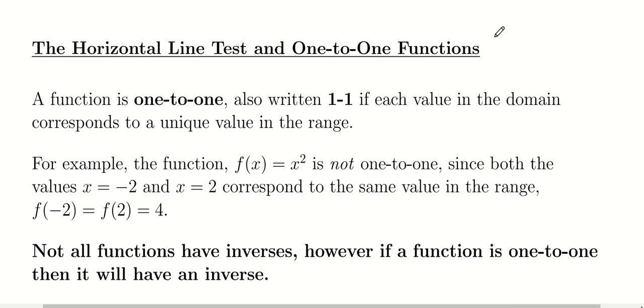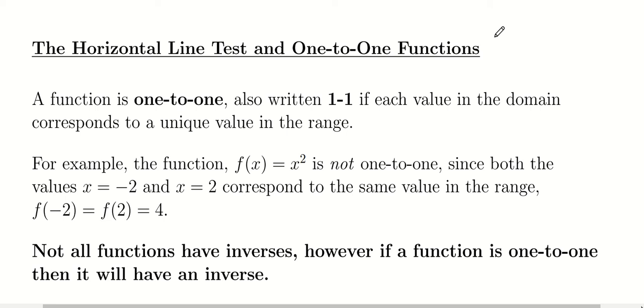One of the things that's very important to consider is not every function will have an inverse. Okay, we've seen earlier in the class that for different types of graphs, a graph will define a function of x if it passes what we call the vertical line test. So recall that the vertical line test can be used to determine whether or not a graph defines a function. So not all graphs give functions. Similarly, not all functions will have inverses.